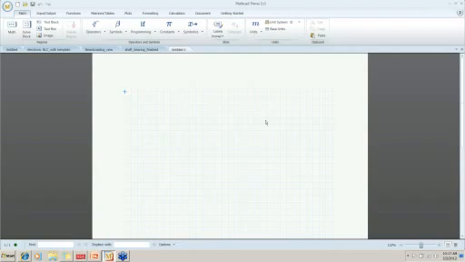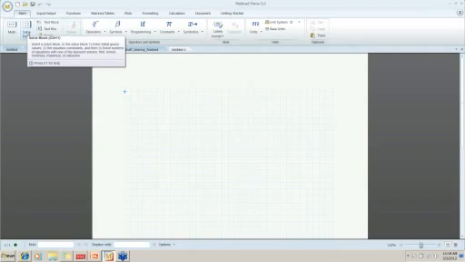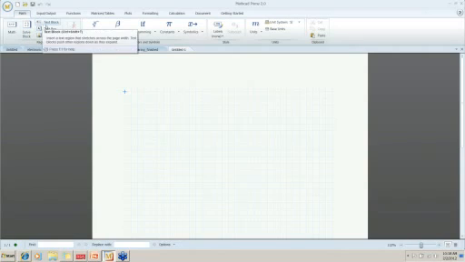Okay, so this is the ribbon. This utilizes the Microsoft ribbon architecture, and we have different categories on the ribbon. So you'll see here the math category is selected. On the math tab, we have a lot of different math functions and things that we might want to do that really fall into the math space. So for example, if we want to put a solve block in, we would click on the solve block button. If we want to put a text block or a text box in, we would click on one of these.